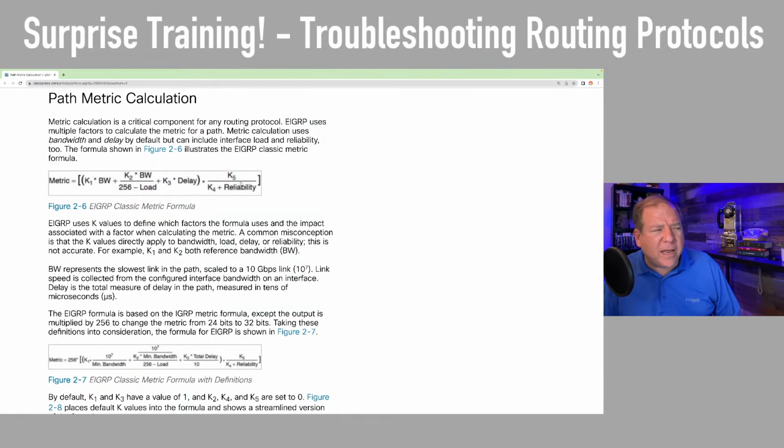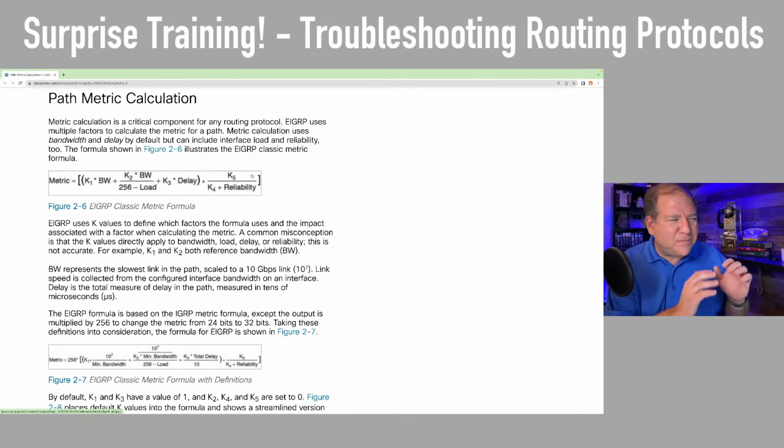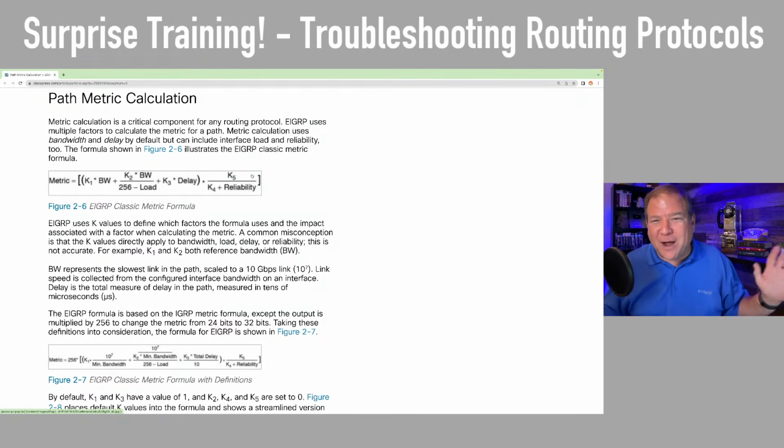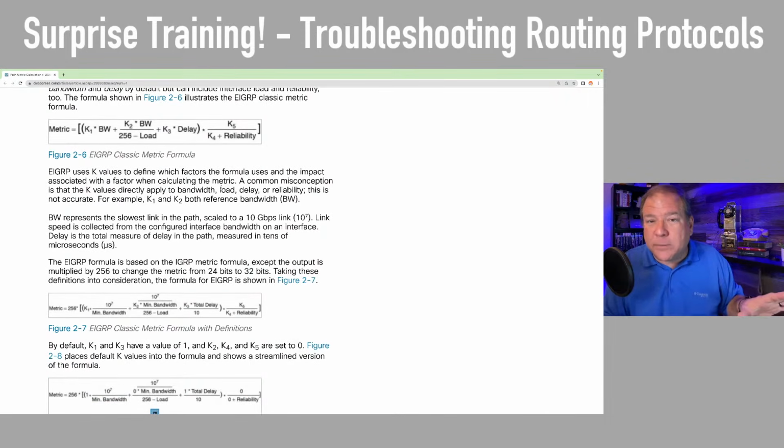Oh, by the way, you might say, hold on, Kevin. K5, if K5 is 0, something divided by 0 is not 0, it's infinity. Yeah, this formula is a little bit weird in that if you're dividing by 0, you don't say it's undefined or you don't say it's infinity, you just say it's 0. So it's an imperfect formula, but we can give different weightings to different metric components of bandwidth, delay, reliability, load, and MTU as the tiebreaker by adjusting those K values. But if you just plug in the default K values, it all zeroes out to the point where we're left with just bandwidth and delay. Great question.